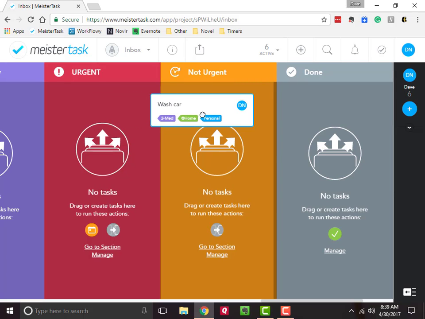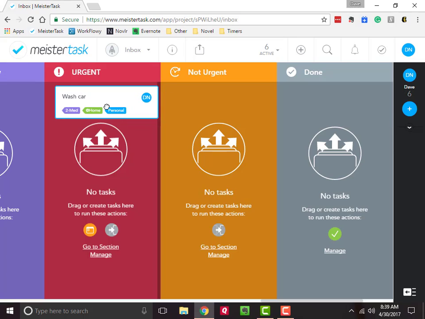Just a quick note on what urgent means to me: is it something that I need to do, and does it have a due date prior to my next weekly review? I'll talk a little bit more about why that is. But obviously washing the car in the strict sense of GTD would never have a due date. Due date meaning this is something that if you don't do it by that date, then forget it, because you can't do it. Such as you have a due date of buying a Valentine's Day present by February 14th. If you want to buy your wife flowers on February 15th, forget it. It's too late.